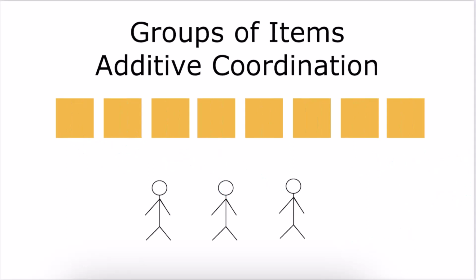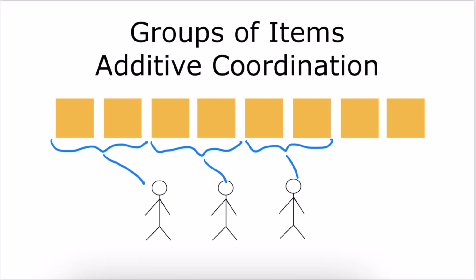A similar type of strategy is the groups-of-items additive coordination approach. So, students who use this strategy will divide up the slices of bread in groups. So, they'll know that they can give 2 slices of bread to each person because 2 times 3 is 6. But they won't be able to give everyone 3 slices of bread because 3 times 3 is 9 and they only have 8 slices of bread. So, by this reasoning, they're anticipating the fact that they will have a remainder, and then they split up the remainder by groups. So, they start off and say, okay, well, I can give 2 slices of bread to each person, and then I'll have 2 pieces of bread left over.